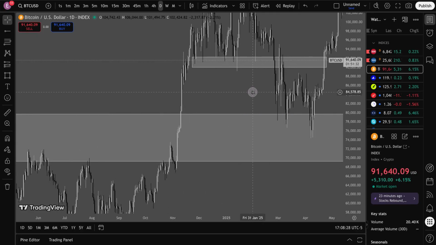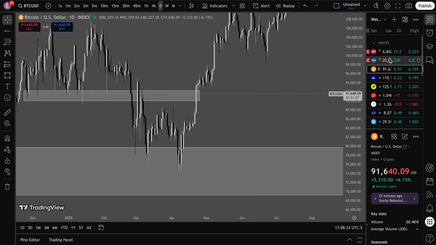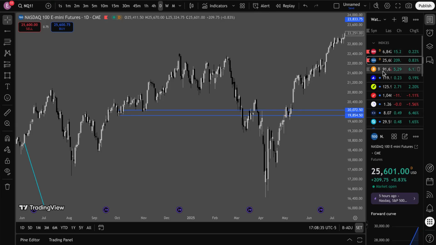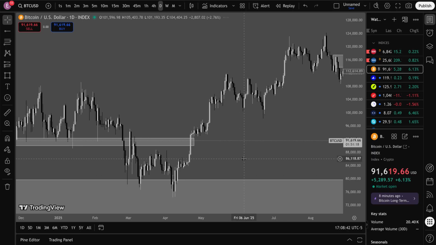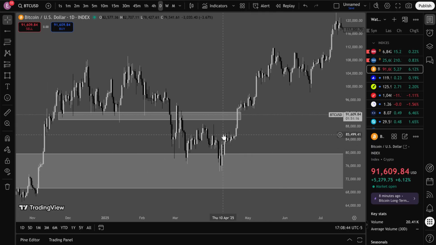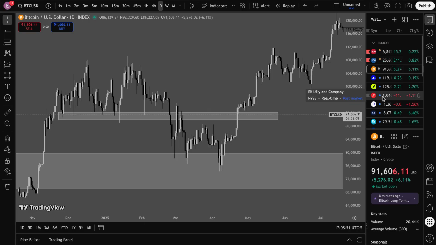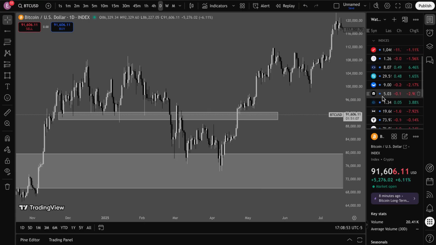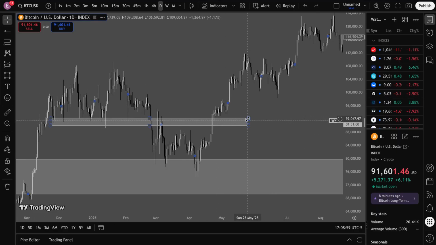So guys, overall, you can maybe find examples. I don't really like to use it on the NASDAQ or the S&P, but you could probably find examples. But I like to use this on crypto. And my advice is to go on to a chart like Bitcoin USD, Ethereum USD, maybe even Solana USD, XRP USD, and just try and find examples to help you get a grasp.